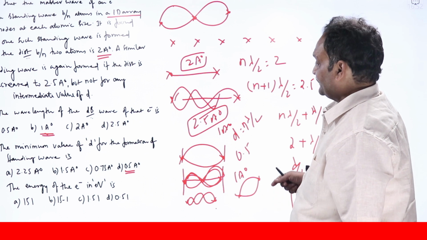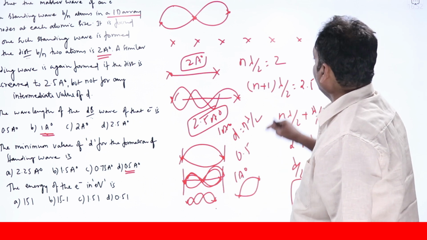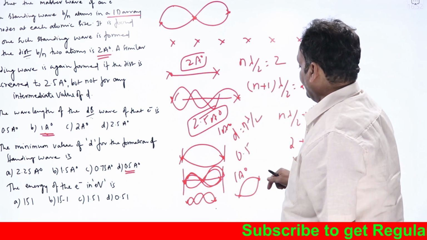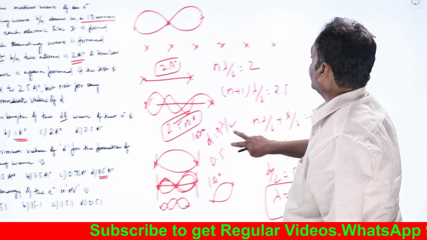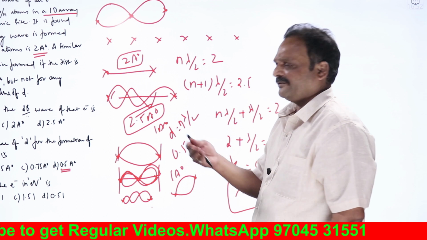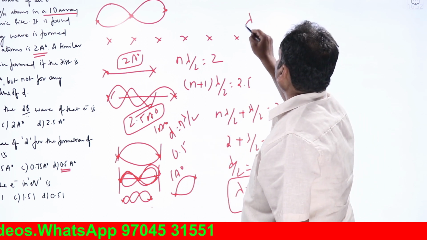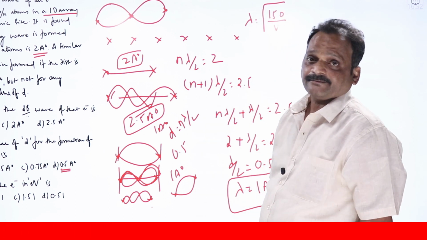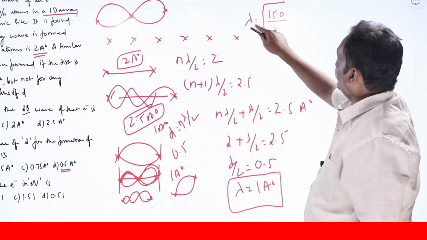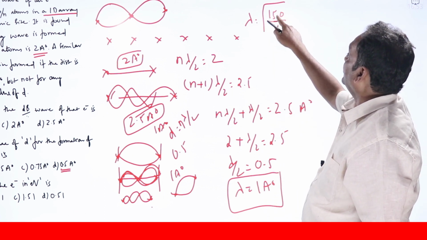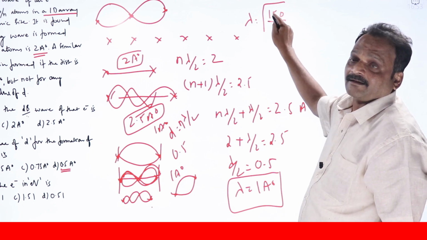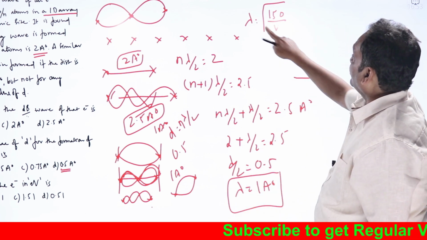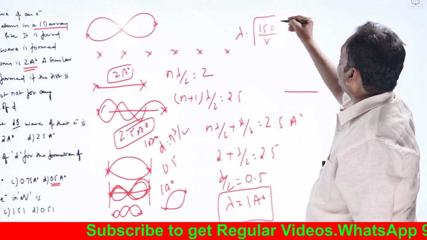Electron volts is next. Now look here, the energy of the electron with de Broglie wavelength 1 angstrom. We have seen this at the very beginning of the de Broglie concept of matter waves. How do we estimate the de Broglie wavelength? There is one shortcut formula I told, a simplified formula: the de Broglie wavelength of an electron is equal to under root 150 by V volts. If V is in volts, lambda will be in angstroms. What does that mean? If lambda equals 1 angstrom, the energy should be around 150 electron volts. I have taken this as an approximation. So for 1 angstrom wavelength, the energy will be around 150.